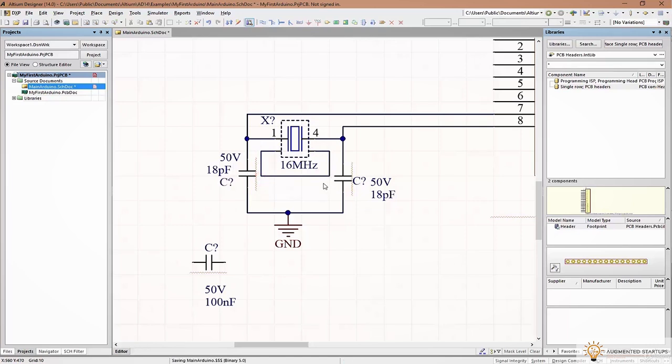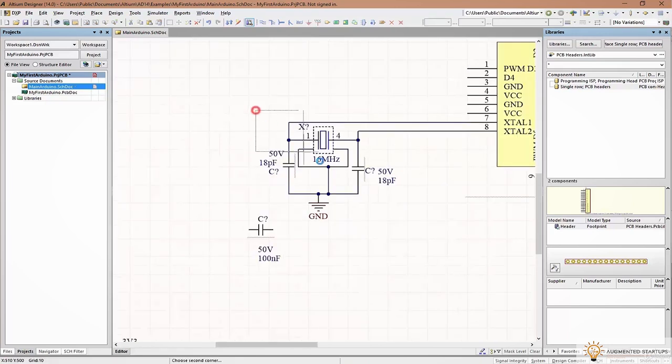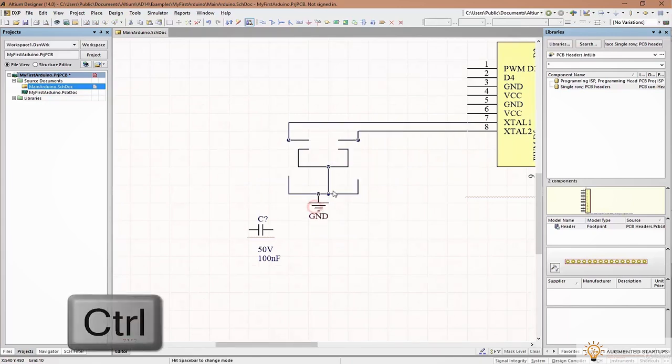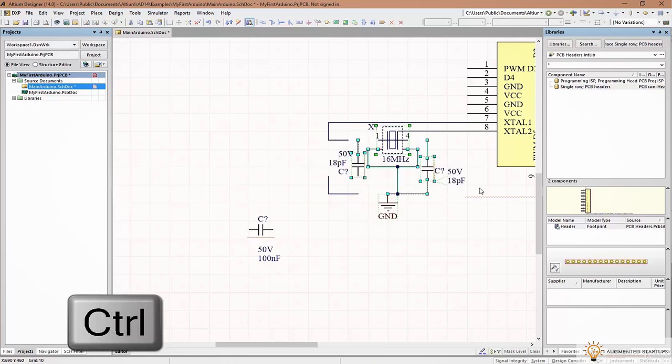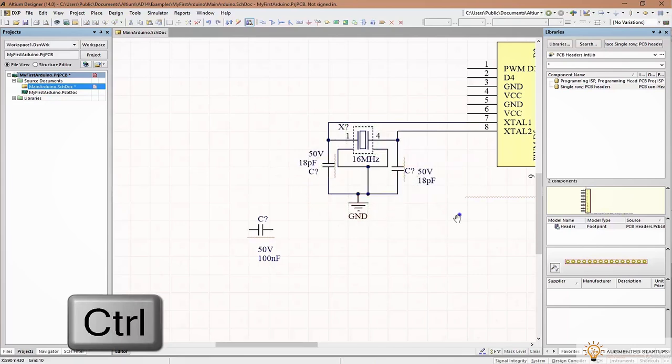Now a problem is that we connect to the side and not in a four-way junction, because sometimes you can get confused whether the wires are connected or not. So for that reason, we create only three-way junctions instead of four-way junctions with the wires. Now we can shift this and press Control to move it up, so without breaking any wires. If you don't press Control, then you see what happens.